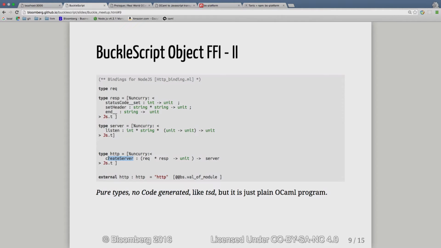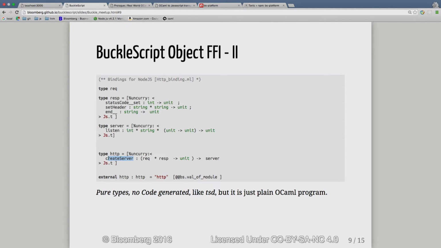And say we define the request and the response. Now we define the HTTP object type. It's also a JavaScript object, with one method called create server. It takes a callback. The callback function is given the request and the response, and returns nothing. And then create server itself returns a server object.